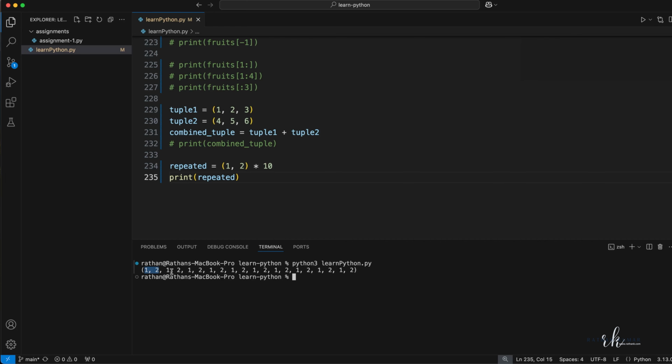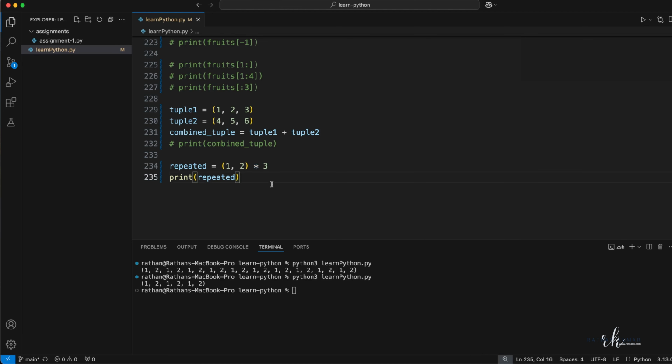This is 1 time, 2 3 4 5 and so on up to 10 times. Just use 3 and you will see 1 2 1 2 1 2, 3 times. You can just use this star if you want to repeat the same elements inside a tuple.